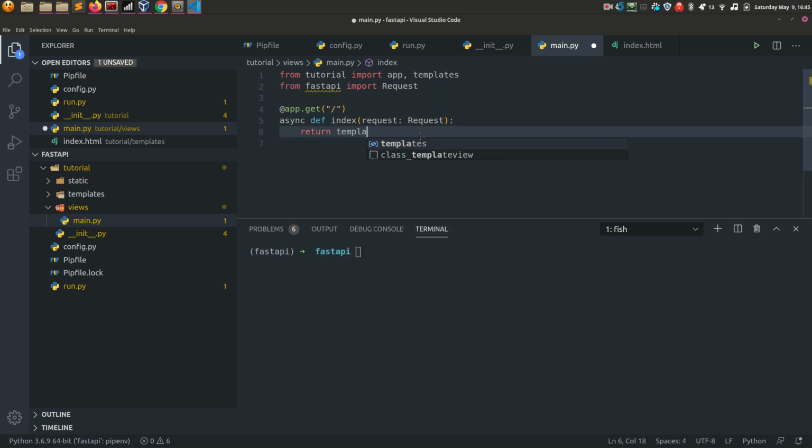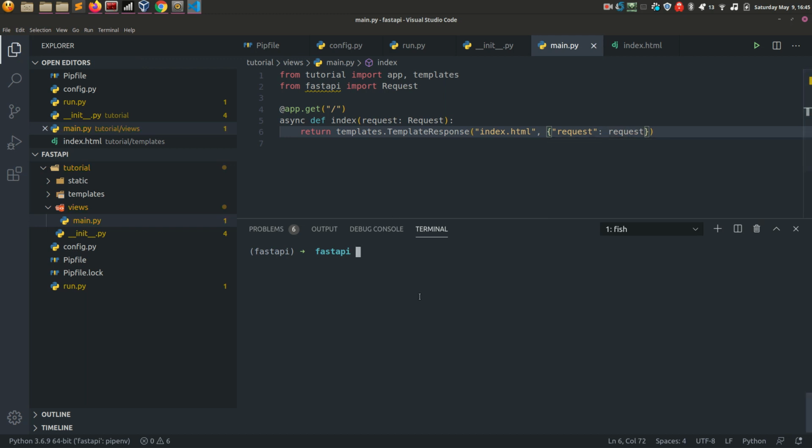So I'm going to say templates dot template response, and I'm going to say serve index, and it knows to pick it up from the templates directory because we defined it in the other init.py file. And I'm going to tell it to also serve the request as well. This is the request that's coming in. So when we do an HTTP call, when we go to port 5700, that's our request right there.